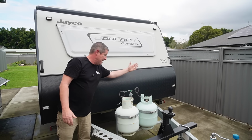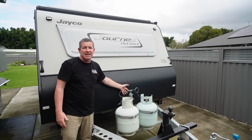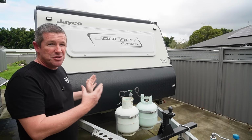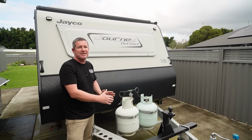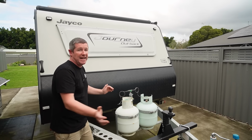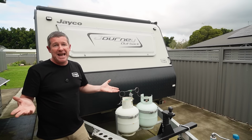The other option, particularly with our instance here, would be to mount it behind the gas bottles in a similar sort of arrangement. Now, you might have to make some custom brackets, something like that, to actually mount it on, but they're two really good positions on the front of the caravan where you can discreetly mount something and it's not just sitting out there, particularly on the front of the caravan, getting hammered by all the rocks and stones that you might throw up while you're traveling, particularly down dirt roads.